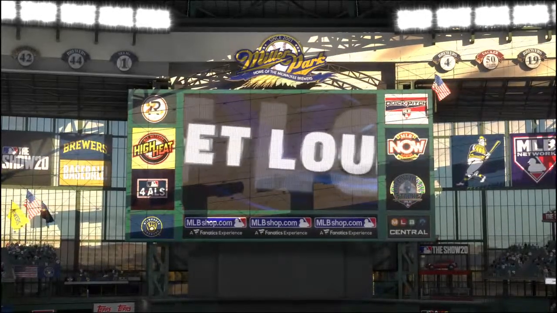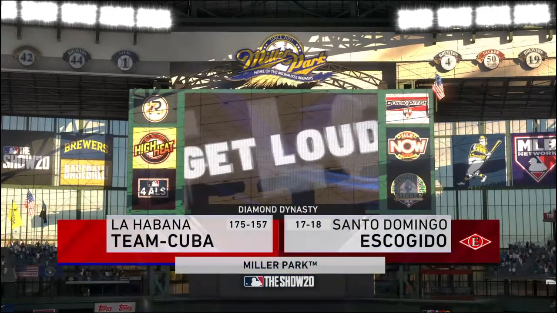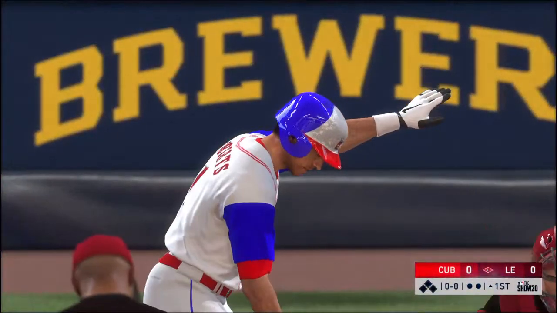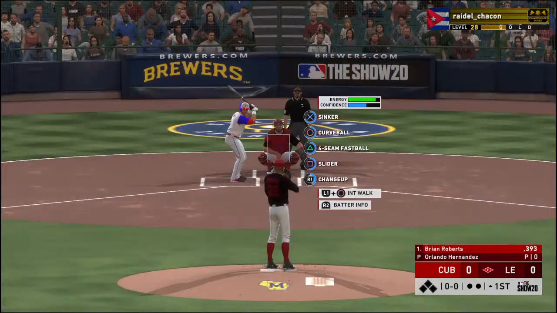We are under the lights as the show gets you ready for another edition of Major League Baseball. Tonight it's Diamond Dynasty Baseball between Los Angeles and Boston. Striding into the box, Brian Roberts. He'll get us started in this one under the lights.